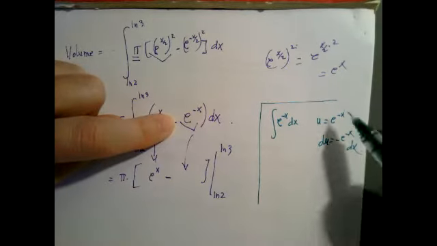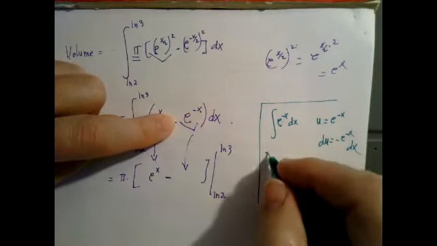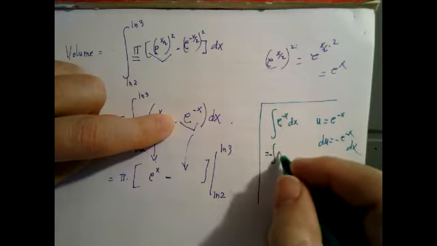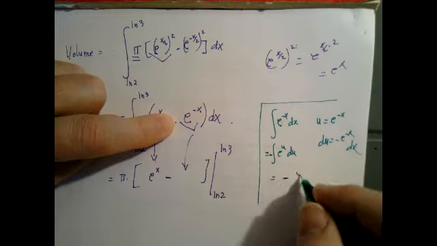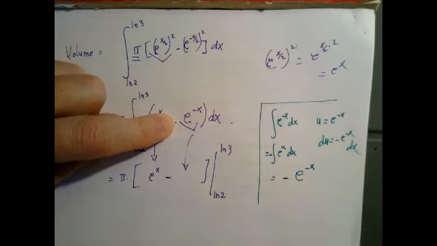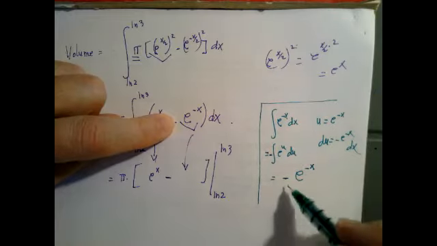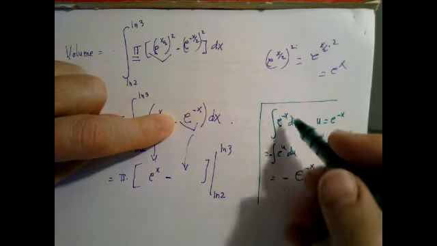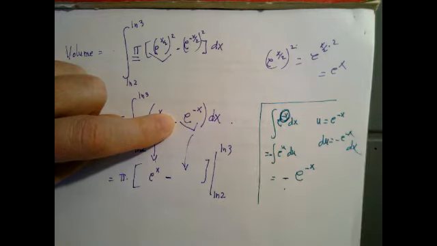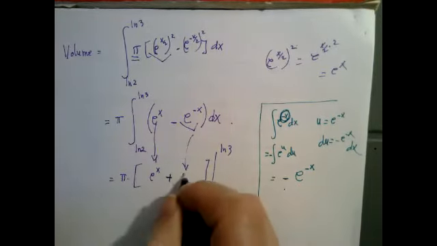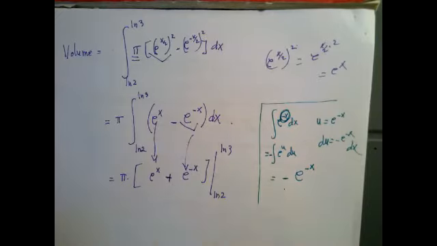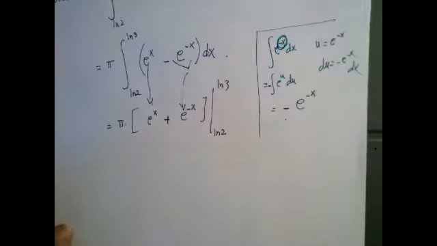We have to use the chain rule. And this gives me minus e to the u du. It means minus e to the minus x. So antiderivative of e to the minus x is the minus, because we need a substitution since we have right there an inside function. It's not in x. So this is going to be minus e to the minus x, which would give me that much. All right. And now we're done.